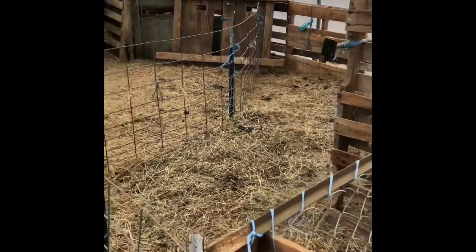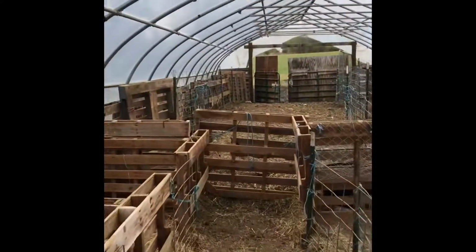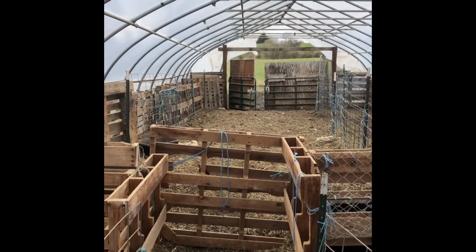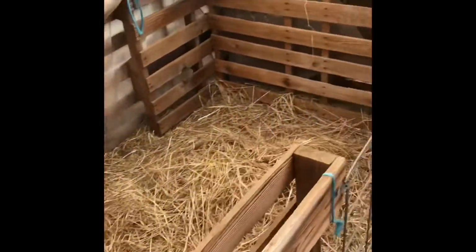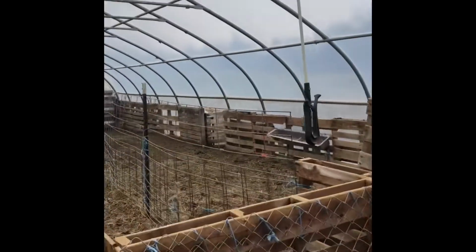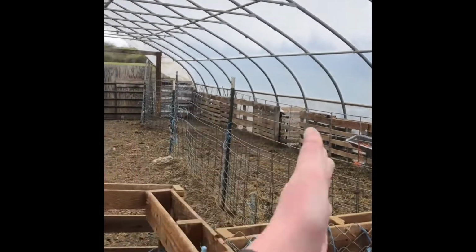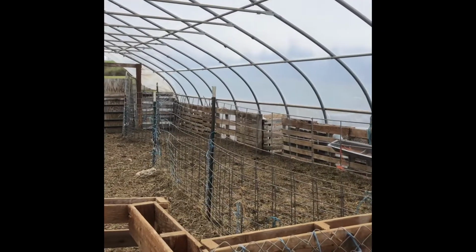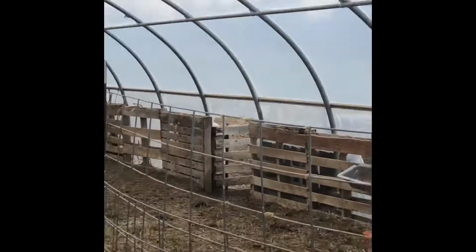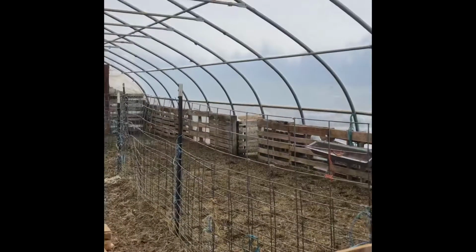sheep, and typically the sheep are born out in the big pen out there, and then once they're born we bring them in here and they get a pen by themselves with their moms to get adjusted to their new lives, and then they are typically moved out into bigger pens with one or two other moms with their babies, and then they're added to this sort of half of the hoop house where they get to socialize with the other sheep that have been born, and there's a little opening there where they can go outside.